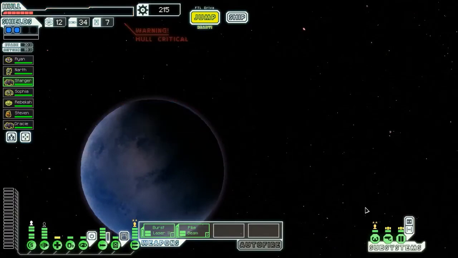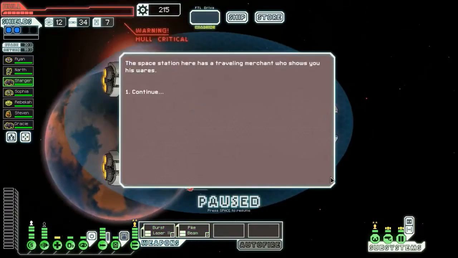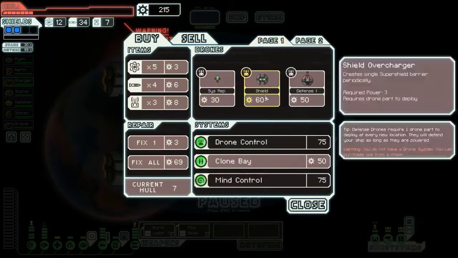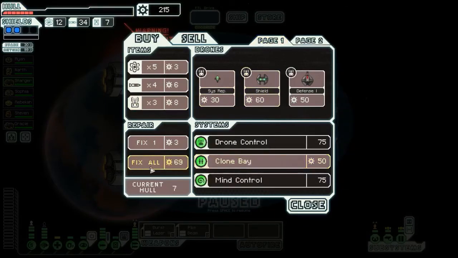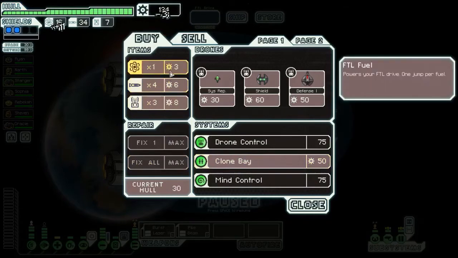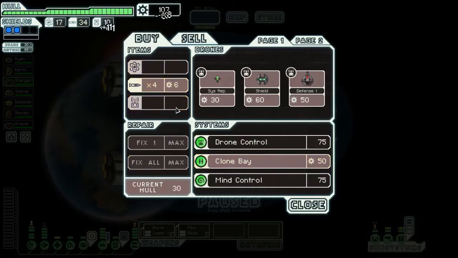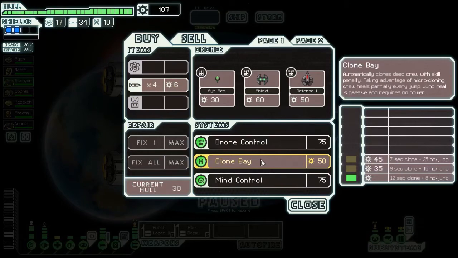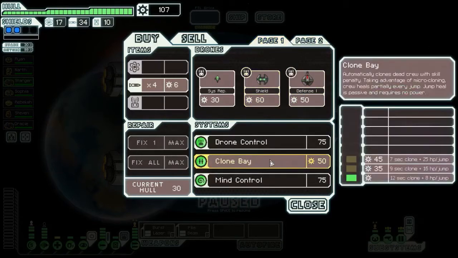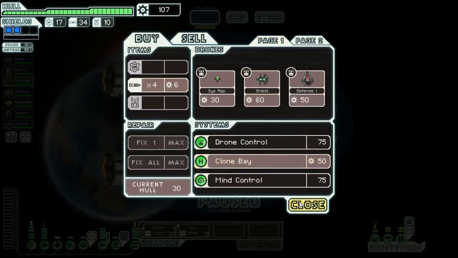So here's a store. It feels like this sector's taken forever, but we're gonna get back up to full health unless there's something just great from this store. Clone Bay might be worth it. I like not having to worry about my people. Check that out. Okay, still have 146 scrap, so why not buy all their fuel? All their drone parts? Could buy the Clone Bay. I mean, I like the idea of not having to worry in the final fight of if my people die. It's a load off my mind, so we're not gonna buy it.